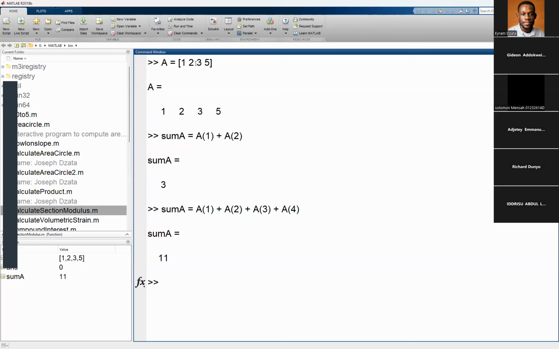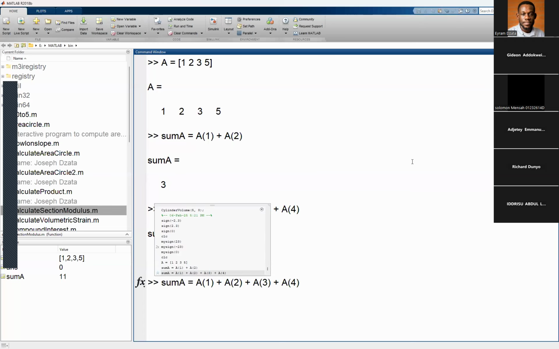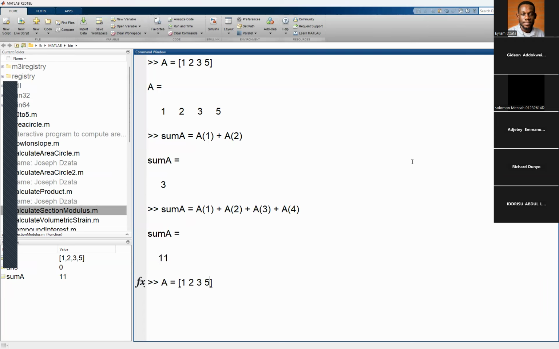So 1 plus 2 is 3, plus 3 is 6, plus 5 is 11. Now if we have our value of A going all the way to N, that's what the lecture note is suggesting. All the way to N.